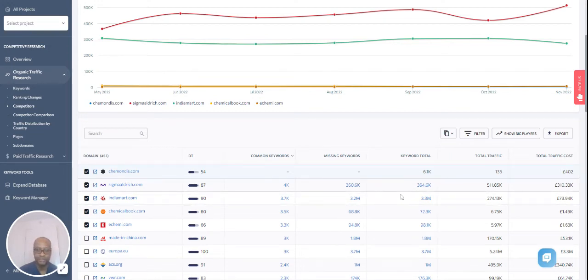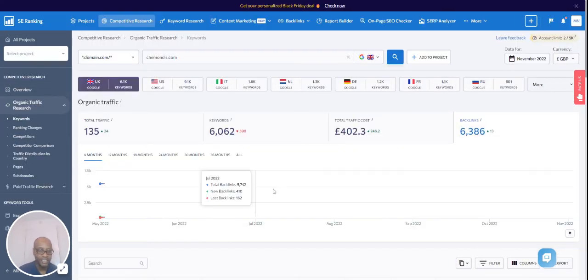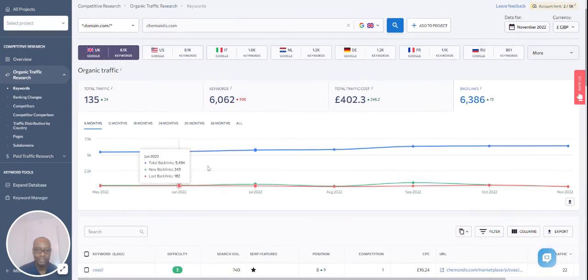So you just take it with a pinch of salt, and be aware that you probably need to keep searching, and use other tools as well. But this one is good. It gives you a good idea of the level of competition, and so forth. And based on this, you can then decide, do I want to go for some of these keywords that I've identified? Yeah, so it's really going to give you those insights.